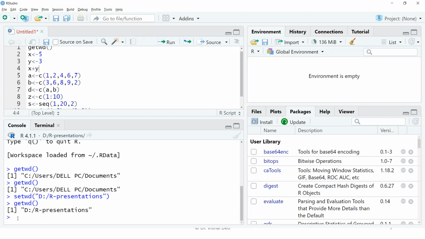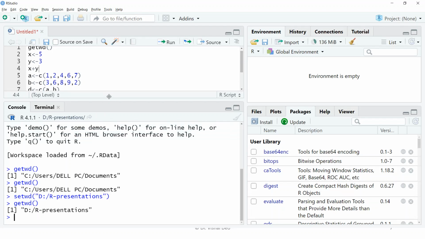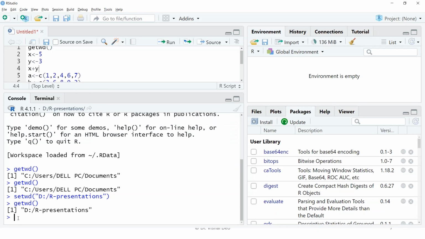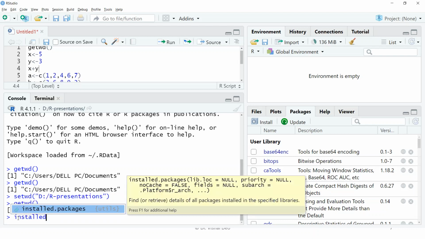Another way of getting the list of packages which are installed in R is to type a command here as well. You can type installed dot, and as soon as I type install, it gives me a suggestion asking whether I want to use this function.